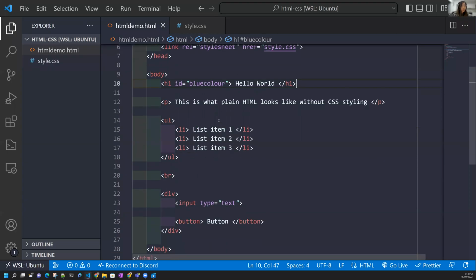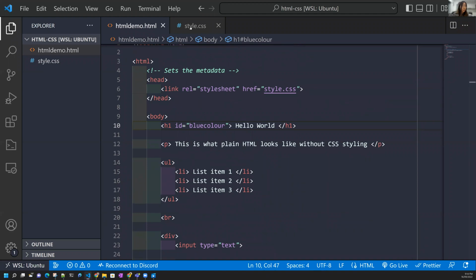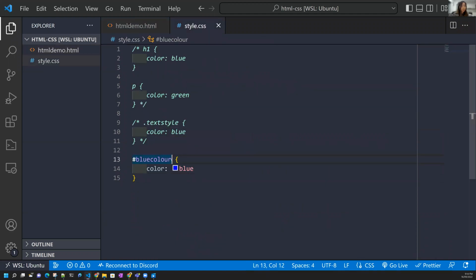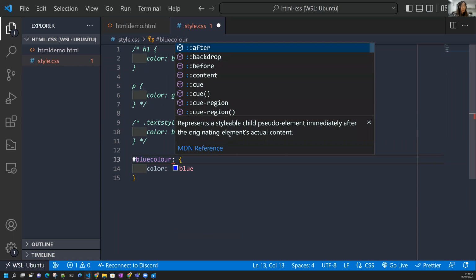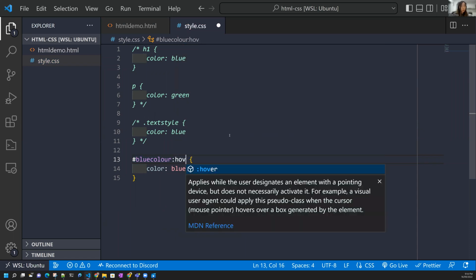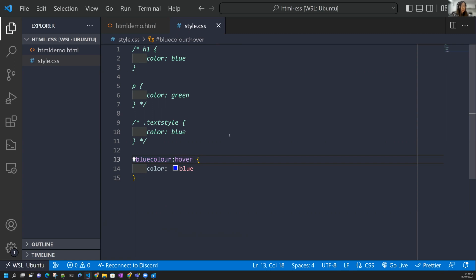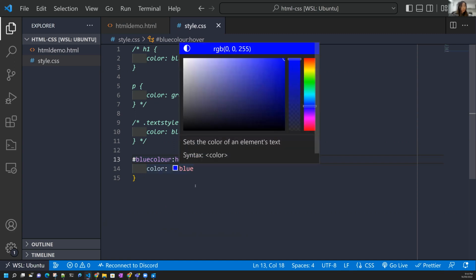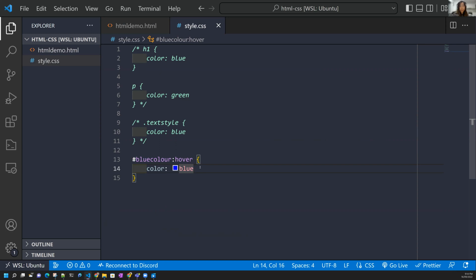So let's hijack this ID, and you can do it on any selector. To add a pseudo class, it's a colon, and then there are built-in ones, but the most common one is called hover. And so let's say whenever you hover over the text, it becomes blue. So let's give that a go.